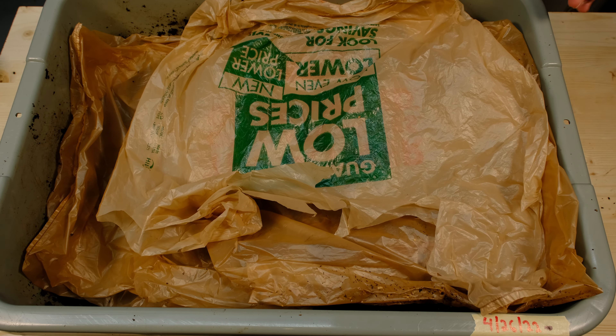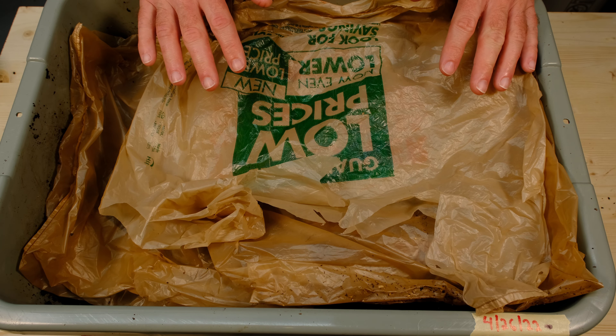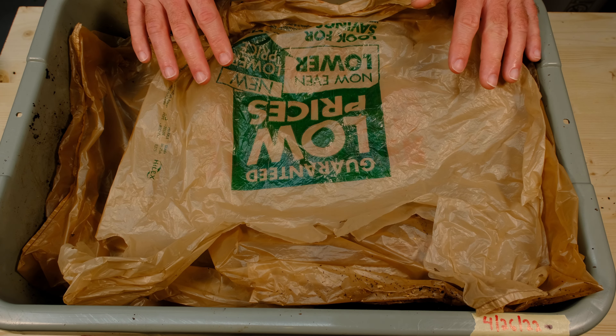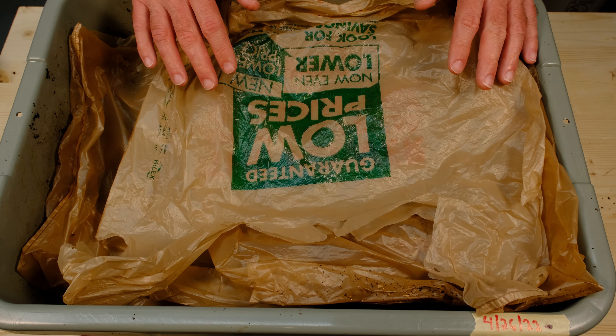Let's move that top layer over and dig into the center section. Look at that — there's a good amount of worms in this section. This one looks like it's ready to possibly lay a cocoon, with how big that is. The clitellum is swollen there. Another one on the side over here — they're in here pretty good. I'm not seeing any cocoons. Sometimes when you have a system going really well and then cut back on feeding, they kind of go into panic mode and lay more cocoons, but I'm not seeing that, although I am seeing lots of babies here. I'm seeing the babies, which is a good sign. If you see any cocoons in the video, let me know down in the comments. You're looking at a different angle than I am, so they might be hidden from my view. But there's plenty of worms in this section right here as well, and still some more over here, so that's a good sign.